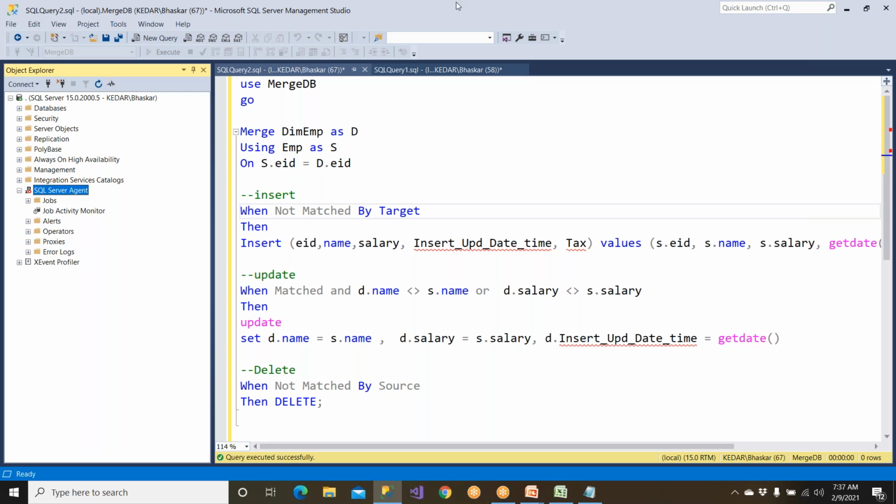Are we clear? So this is how we can perform incremental loading with the help of ETL operations. Actually, we are extracting the data and transforming the data. Transform means a change. If you want to make some conversions here and there, you can do that. Otherwise, there is no need for transformation, simply load it. So here we are doing extracting and loading. We are not changing any data. But if you want to change some data, you should also write some logic in between and load the data into the destination. Am I clear? So this is how we can perform incremental loading. Merge is a very, very fast command to perform incremental loading and ETL operations.